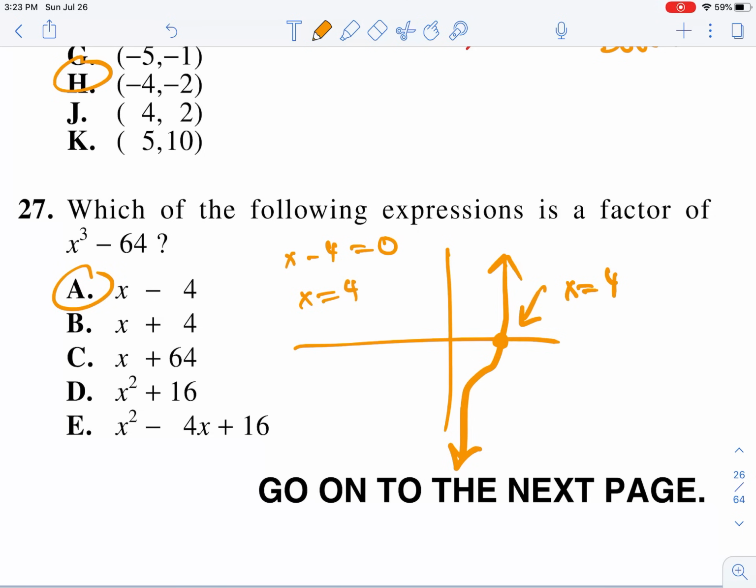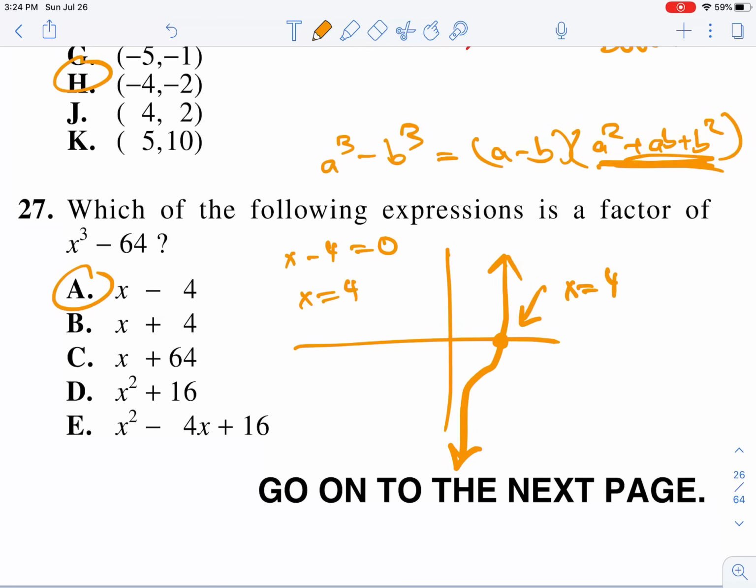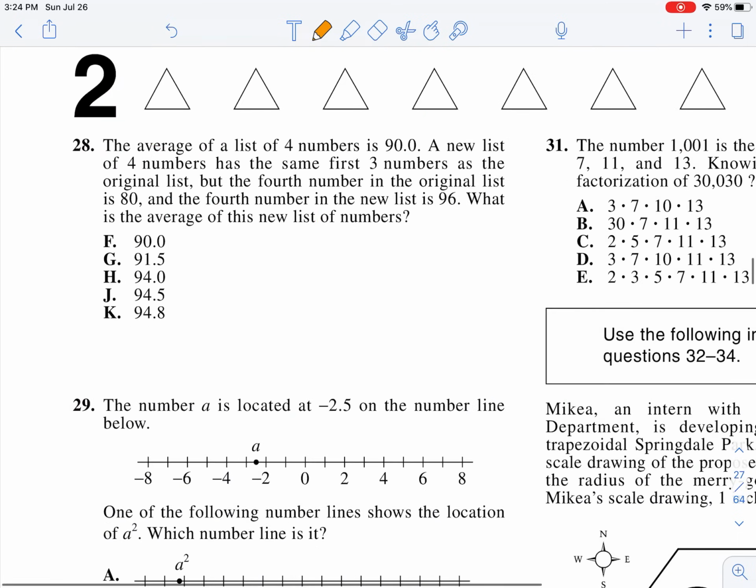Now, if you remember your difference of cubes formula, then you know that a third minus b third equals a minus b times a squared plus ab plus b squared. And so this second part isn't factorable in this case, but this first part would actually be x minus 4. And that's because this is x third minus 4 third. 64 is just 4 to the third. So that's where the 4 comes from. Again, just graphing it will let you know what your 0 is. Don't make the mistake of choosing x plus 4 because you think, oh, it's 4 units to the right of the origin, so it's x plus 4. No, that's actually backwards. All right.